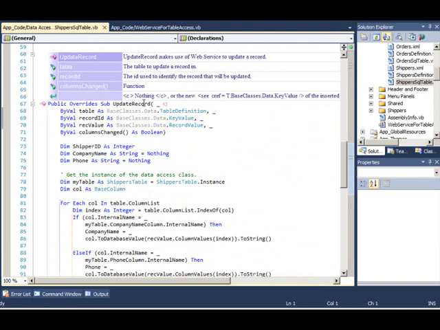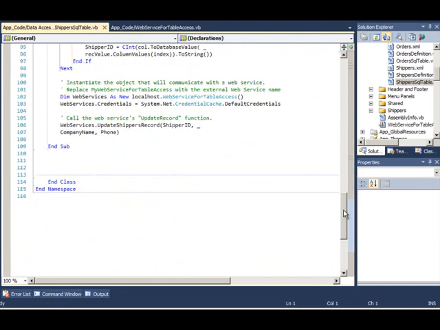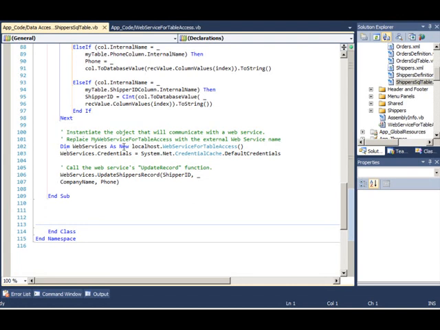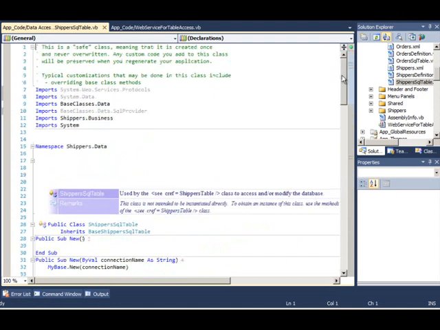And you can get this information on the CCW on how to create all this. And essentially you instantiate the object that will communicate with the web services, and that would be my web services, which is web service for table access, as we discussed earlier.